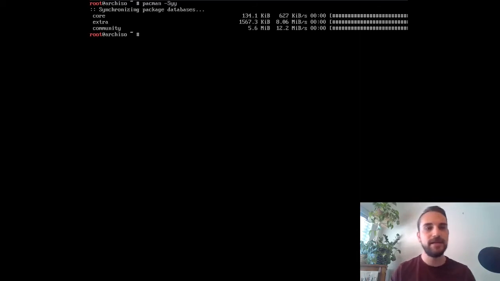Now that our package databases are updated, we can run the command called reflector. What that's going to do is grab us the fastest mirrors for these repositories based on our region.